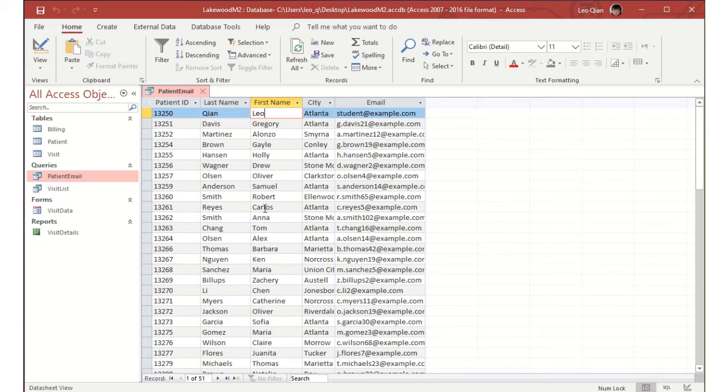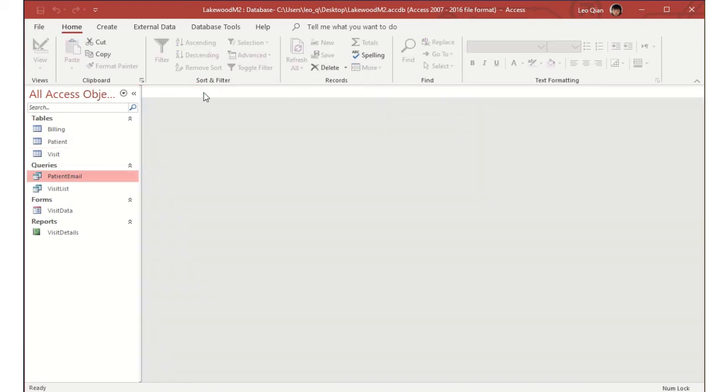Query is just a program. Indicate where to get data, what kind of data will be used. But the data are stored in tables. So if you change the data in the tables, the return from the query also will be changed. Okay, so that's the first very simple query we have here.